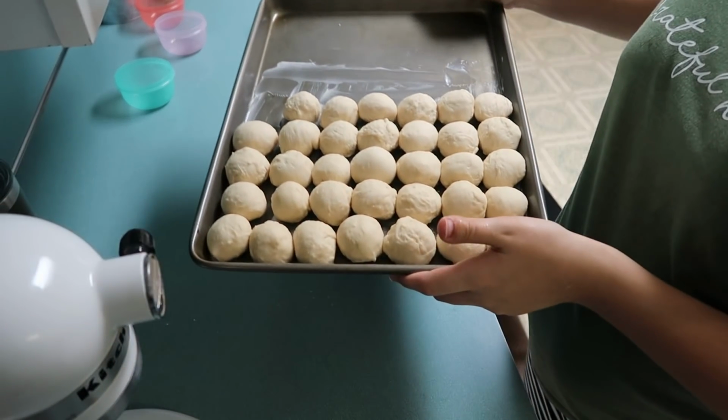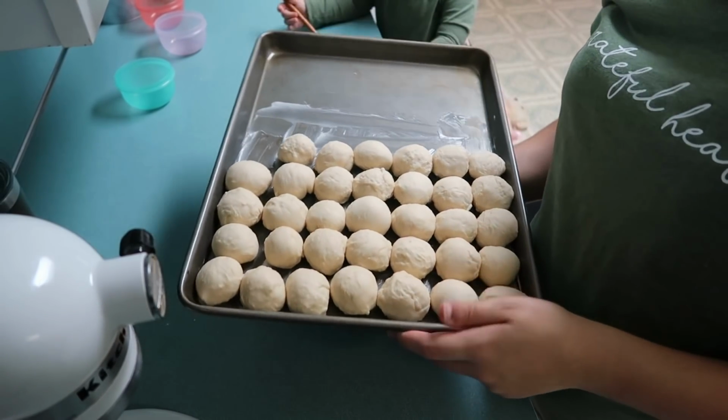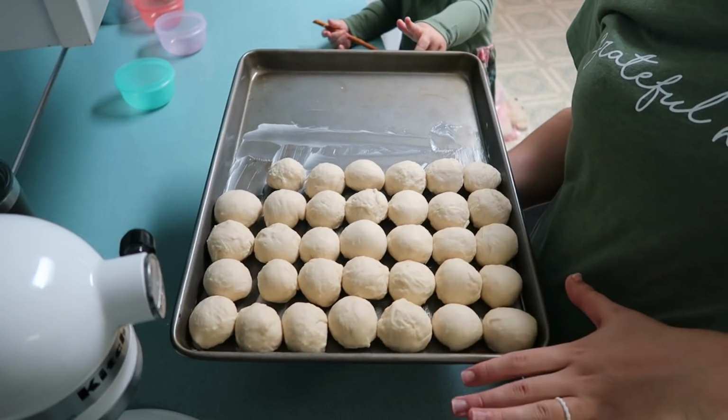So as you can see, I finished all the dough that I had. It typically does about half of a large cookie sheet, and one recipe makes about 30 tortillas. So these will each be a tortilla.